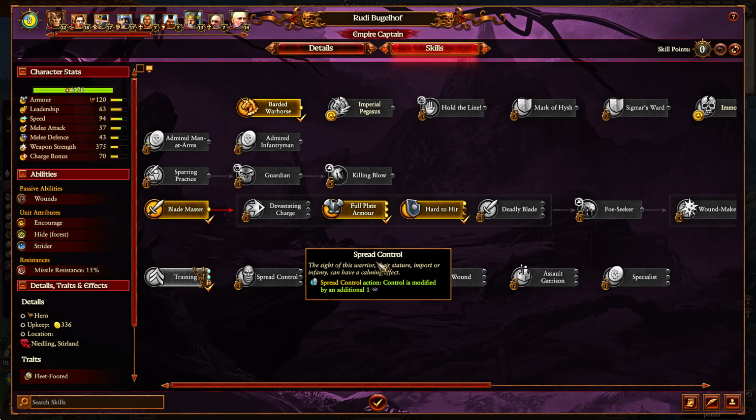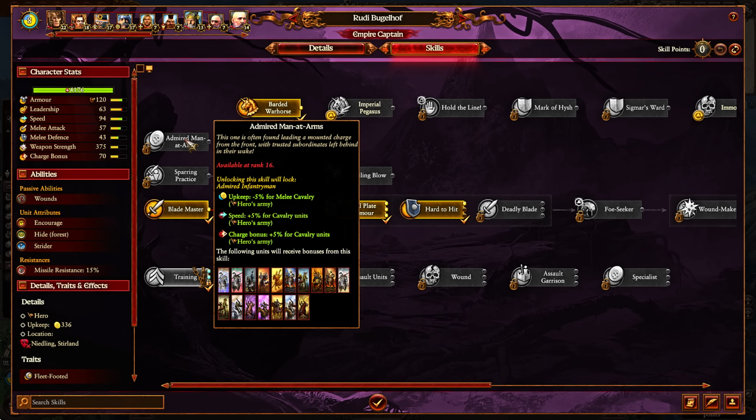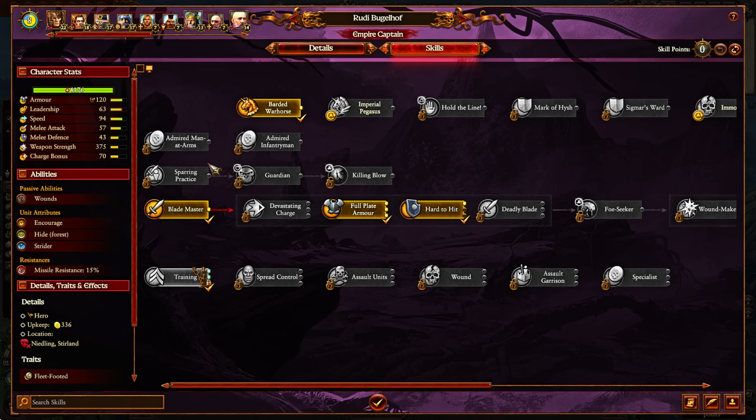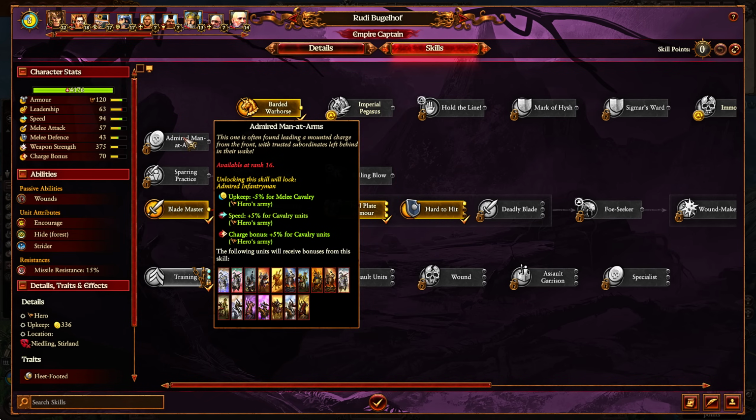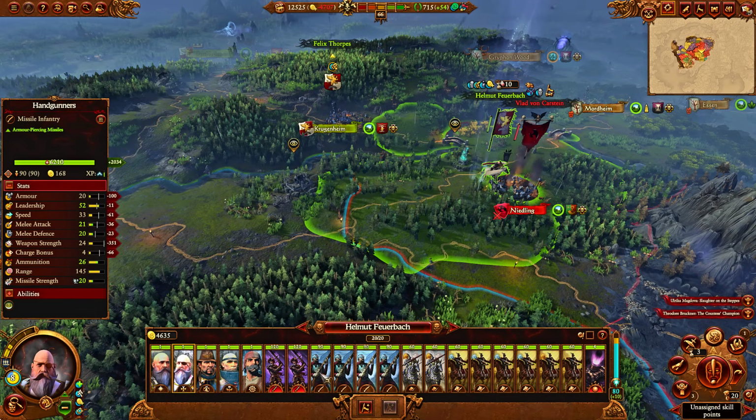Empire Captain, he gets even more movement speed for cavalry, so you can get faster cavalry with admired men at arms as opposed to admired infantrymen. Generally, late game, you might want admired infantrymen, but early game, you're going to benefit more from admired men at arms. Just that charge bonus, upkeep, speed is useful.